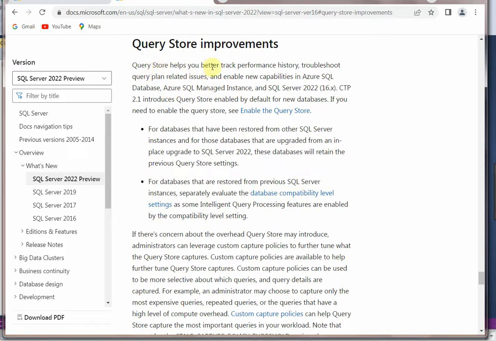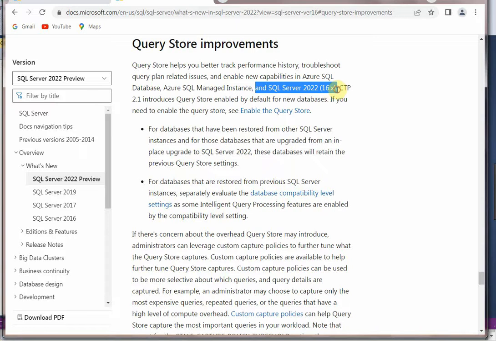Query Store, I mean, it is from 2016, right? So this is what Query Store helps with. Yeah, Query Store is enabled in Azure SQL Database, and also Azure SQL Managed Instance and SQL 2022.